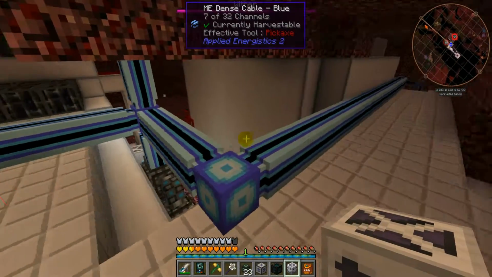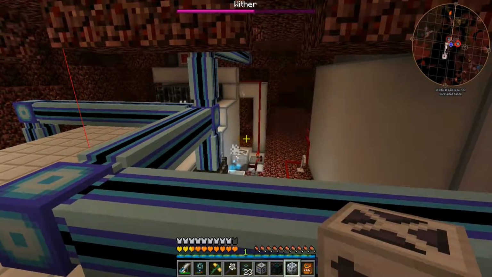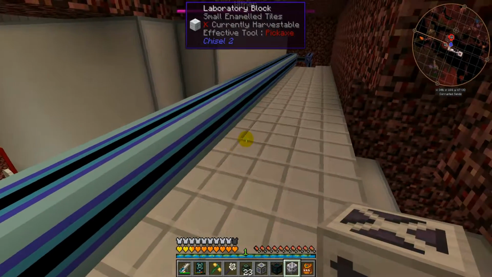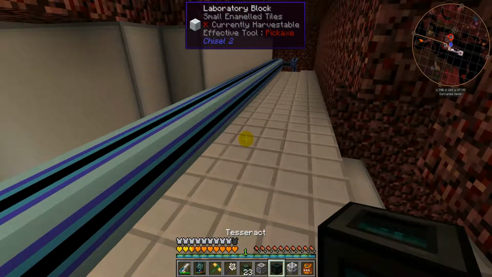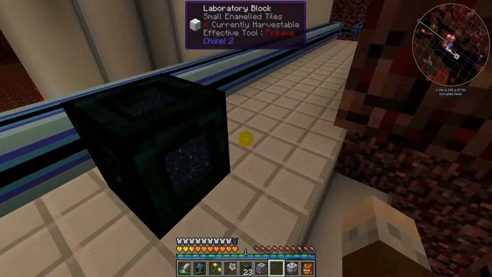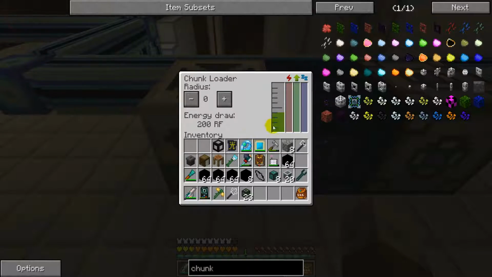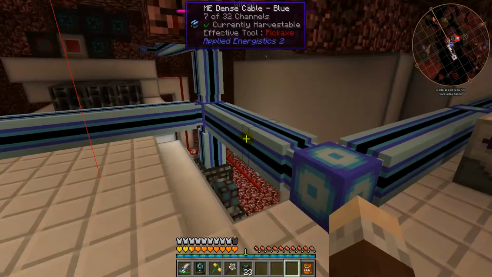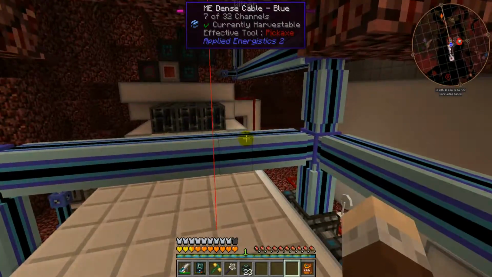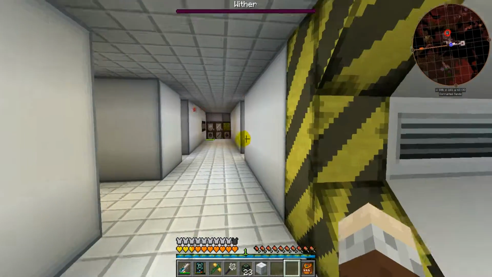And here. I think if we put it here. Yeah. I'm going to put our tesseract there. Energy acceptor on the other side. That'll keep the system powered. Perfect. So it's keeping this one done, that one done. Yeah, all around about. Perfect. Nice. Okay.